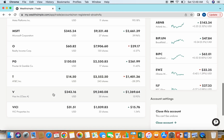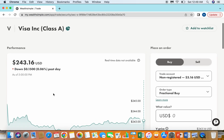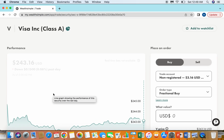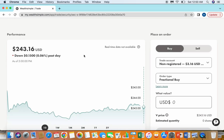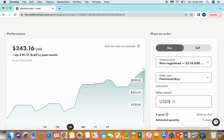The next stock is probably one of my favorite stocks behind CN Rail in my portfolio. Visa is essentially a royalty on the global economy. In addition to being a royalty on the global economy across travel and every sector, they also have the additional accelerator, the additional tailwind of benefiting from cash transactions moving to online and moving to card. So I just think they have a huge tailwind ahead of them. I made a video at the beginning of the year how this was my #1 stock to buy this year. I still stand by that.